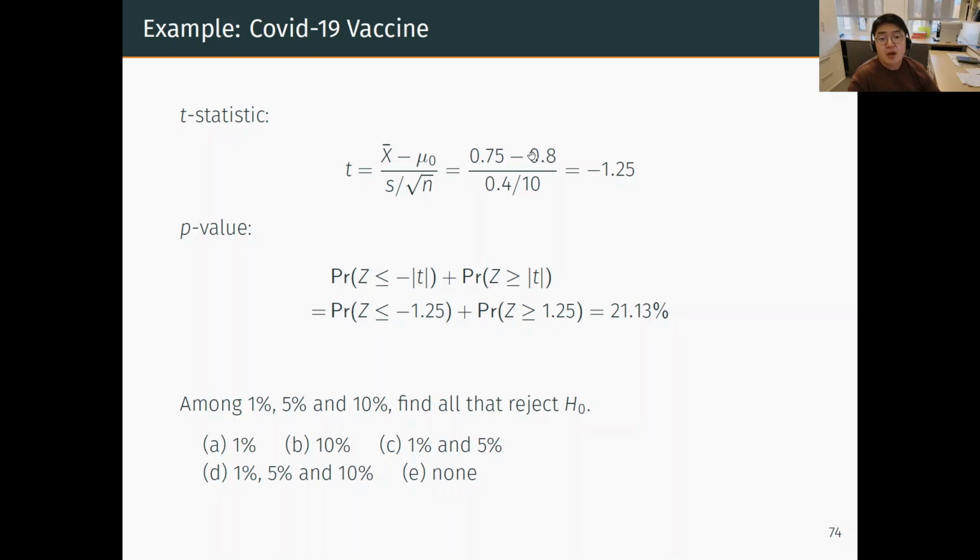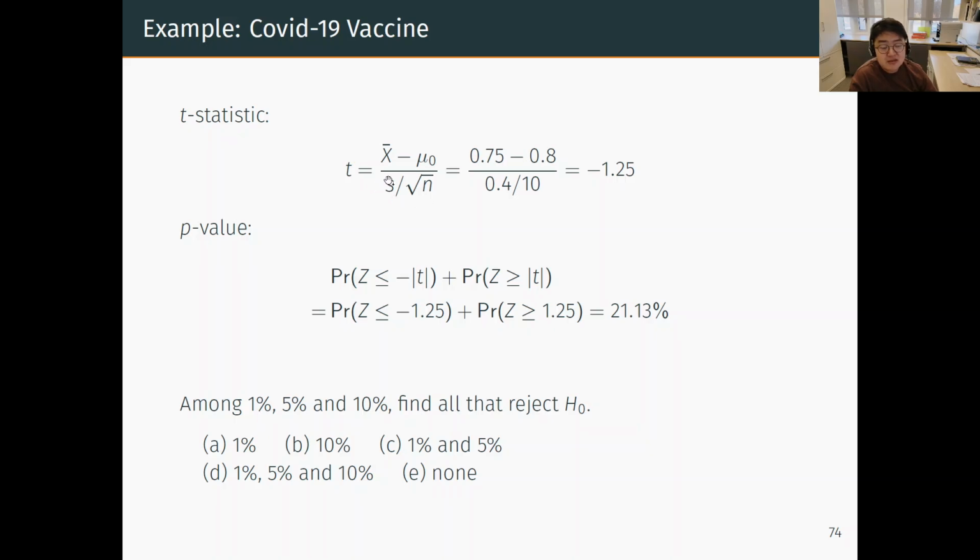You believe that the probability should be 80%, so there is a 5 percentage point difference. You have to standardize the difference by the standard error. The standard error is calculated by the standard deviation divided by the square root of the sample size. The sample size is 100. This is simple.